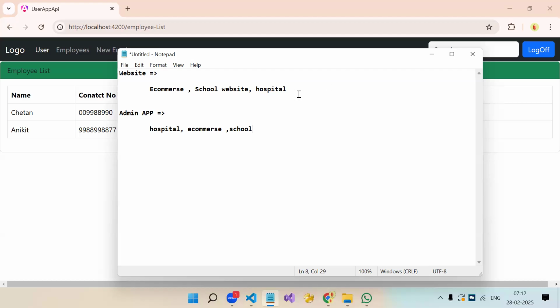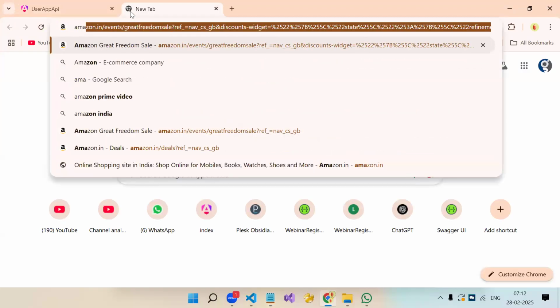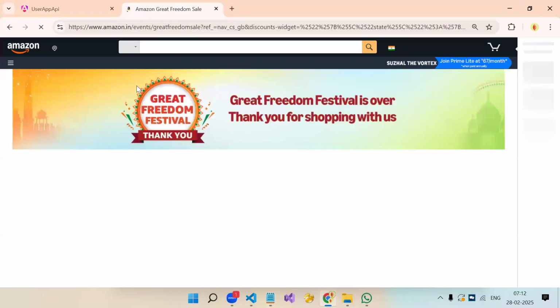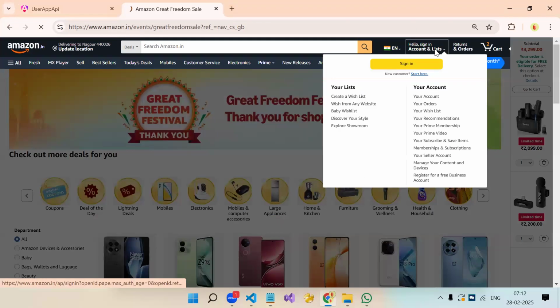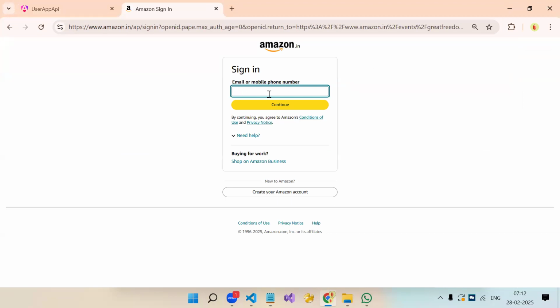Okay. So when we say website, if we have a login page, by default, all the menus will be visible, right? If we visit Amazon, see all the navbar and everything is visible. Okay. But I'm not logged in yet. I can still log in. After login also the same menus will be visible.